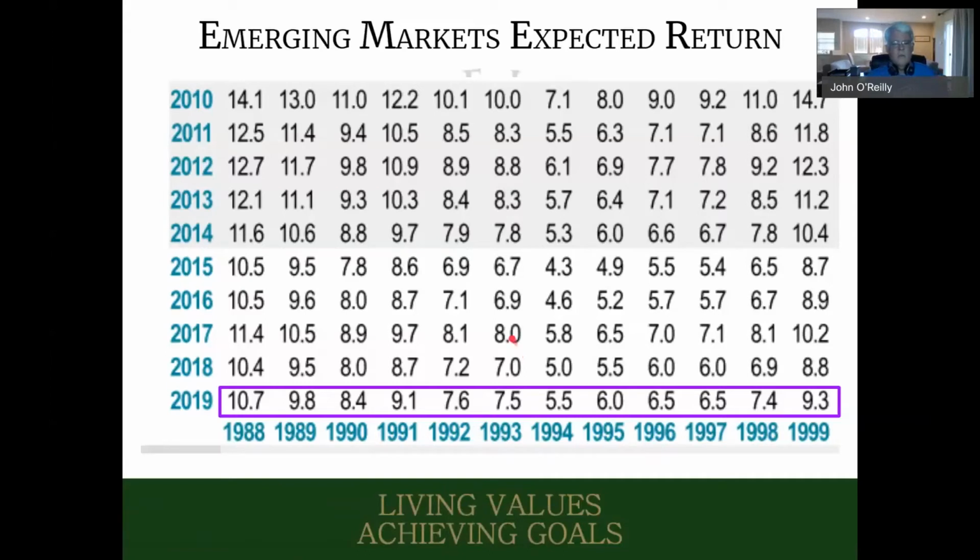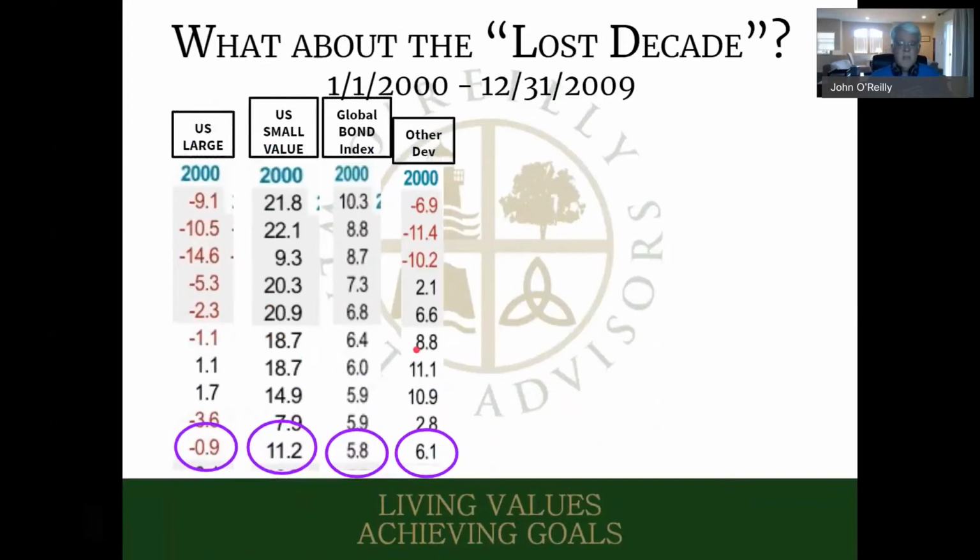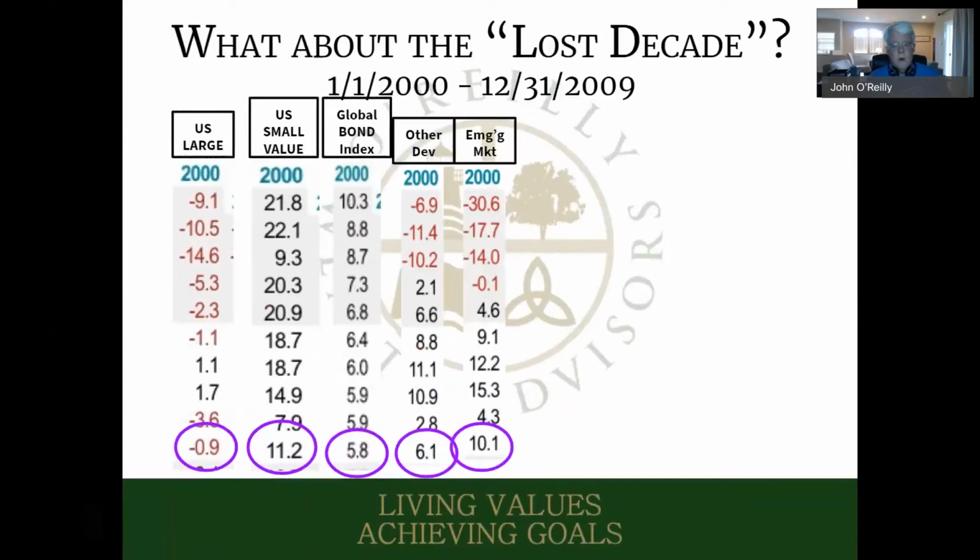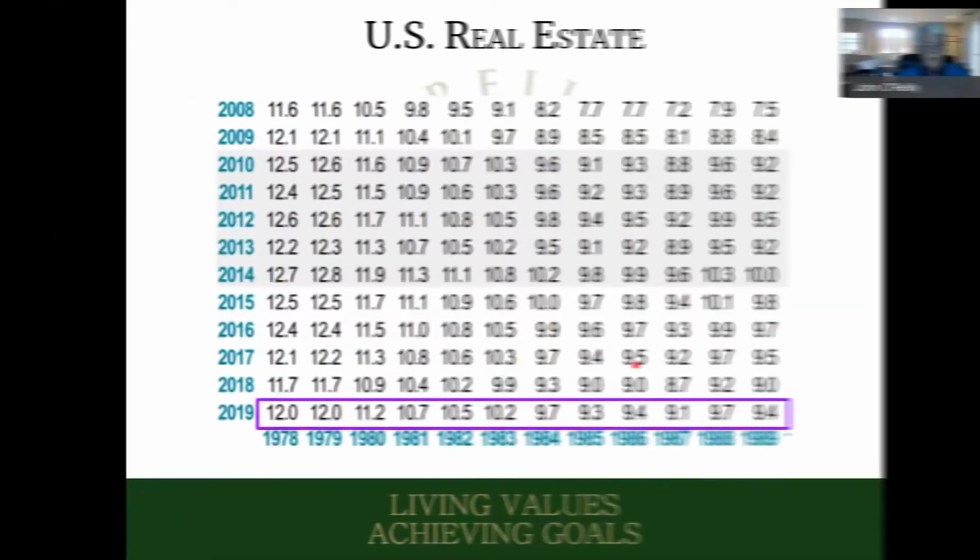Now let's check emerging markets. If we look at the most data we have for emerging markets, we see it's quite variable, but somewhere between around 5.5 to 10.5%. Let's see how we did during the lost decade. And as we add in emerging markets, we see in the last decade, we had 10.1% annualized return from 2000 to 2009. Okay, that's looking a lot more cheery there with our portfolio.